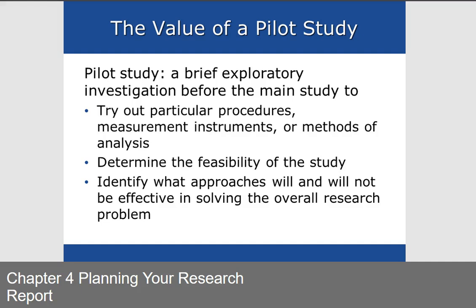Maybe we thought it was a 10-minute survey and it really took them 30 minutes. And now we can't take 30 minutes of class time, and so the feasibility has gone down. So it can help us determine the feasibility of our study. It can help us to determine if our instructions are clear, because then we can ask people, so how did you understand the instructions? How could we improve it?